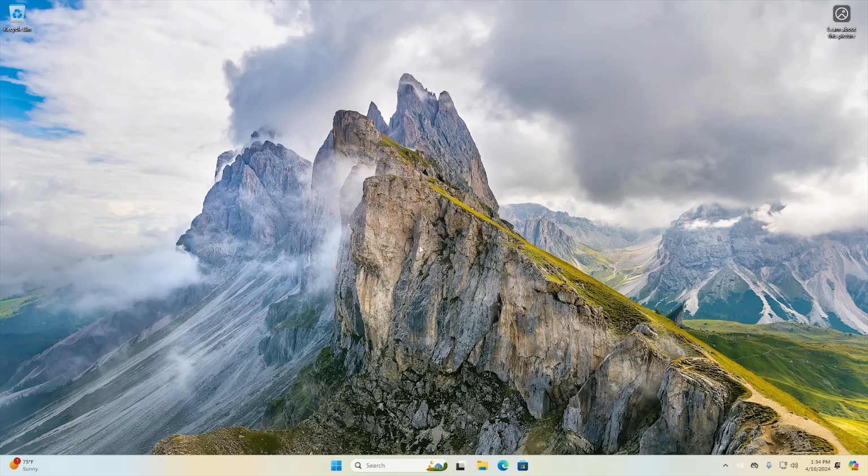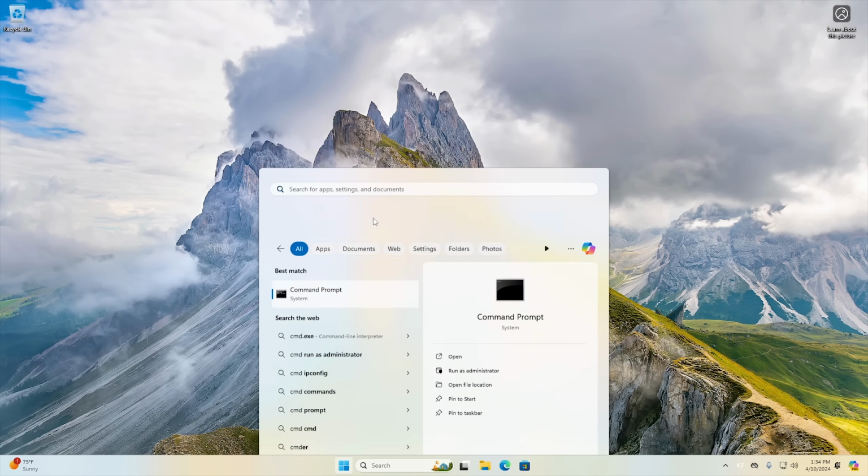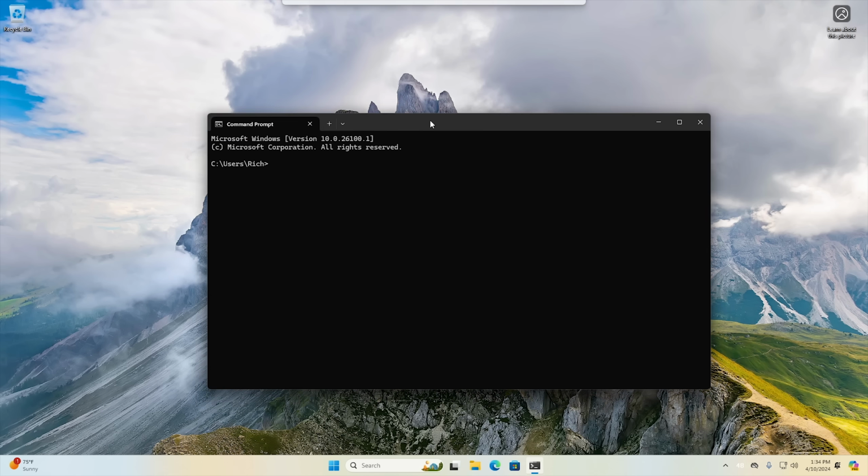Now, if we close this and go back to a regular command prompt, one thing that a lot of Linux users would know is that we have the command in Linux to use sudo, which essentially means super user do. So if we were to run that, we could take whatever command from a non-administrator profile and run it as the administrator, so we don't actually have to open the entire command prompt as an administrator.